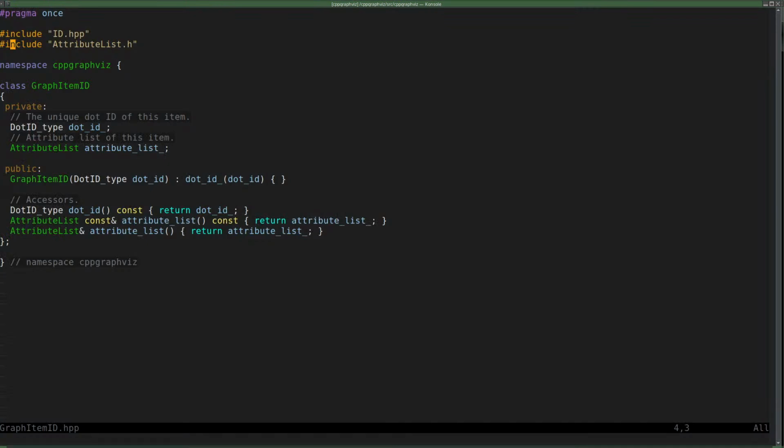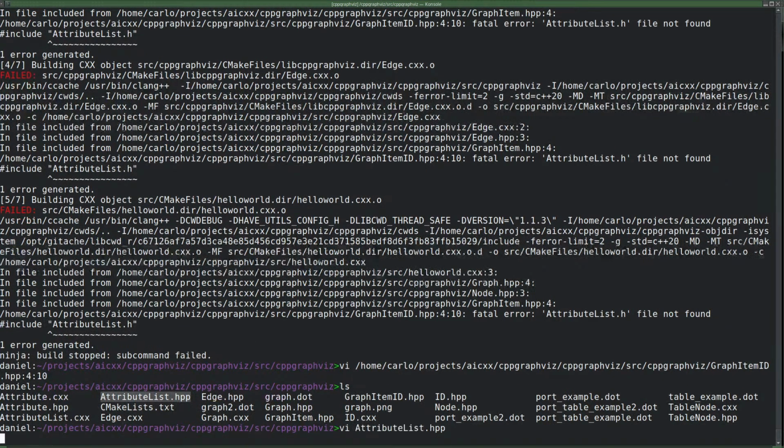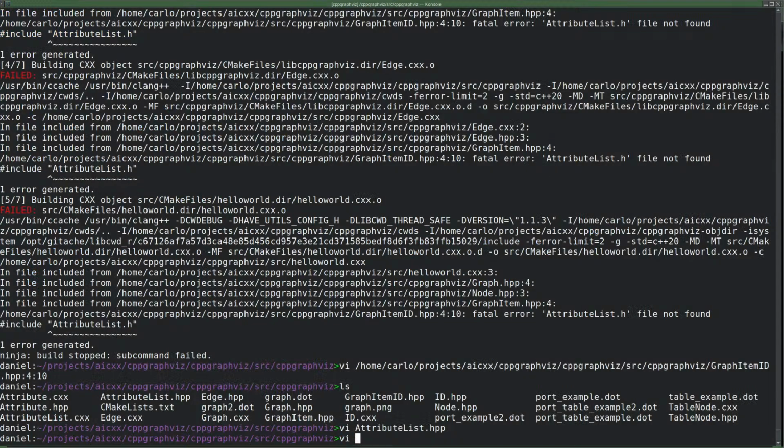So apparently we have a circular header dependency again. What is attribute list including then? And why does it suddenly stop working? Attribute list is including attribute, which it should, because it's using that. Nothing we can do about that.